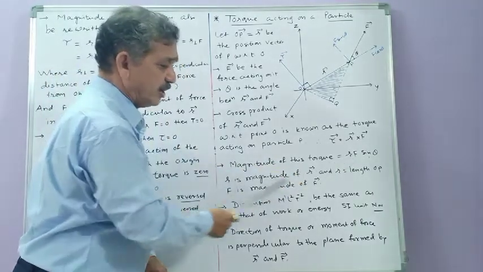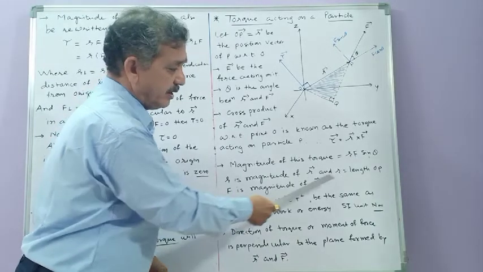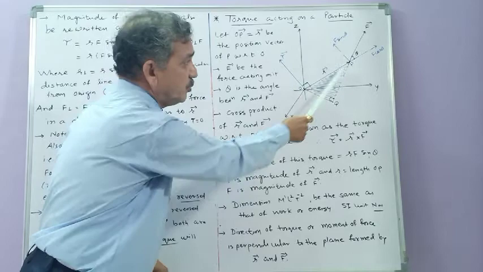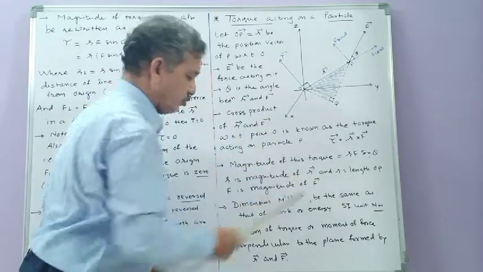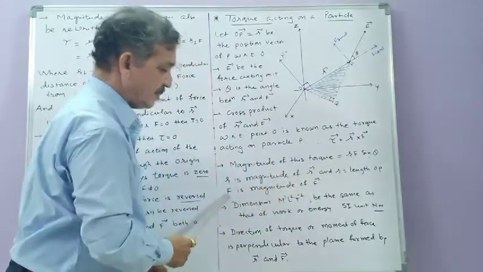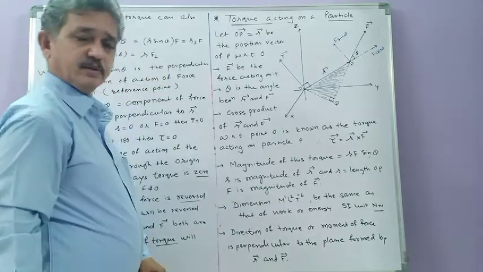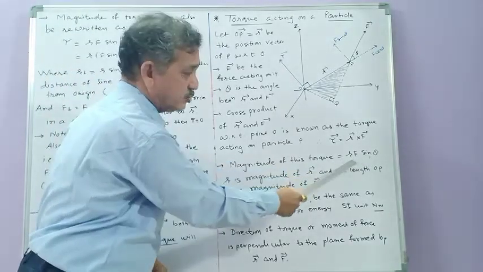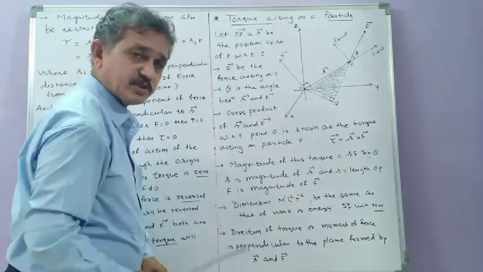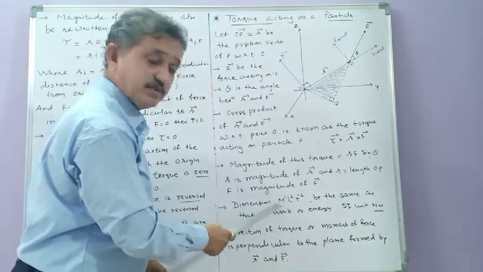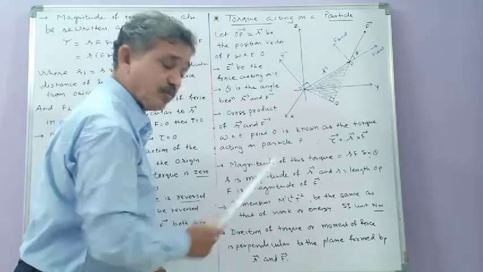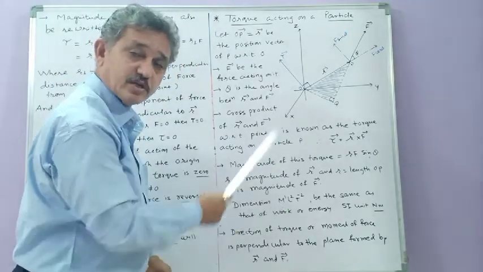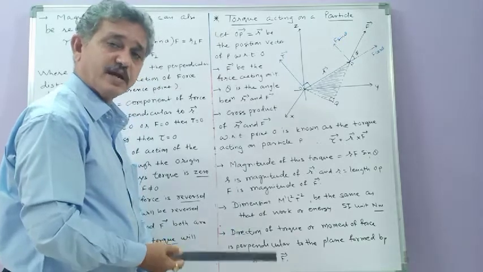So R is the magnitude of position vector R, and this R is equal to what? The distance from O to P, or you can say it is equal to length OP, and F is the magnitude of the vector force F. Then what will be the dimension equation? Sin theta is dimensionless, तो R का dimension equation, F का dimension equation, तो आपको मिलेगा total dimension equation M1 L square T raised to -2, and this dimension equation is equivalent to the dimension equation of work, dimension equation of energy.